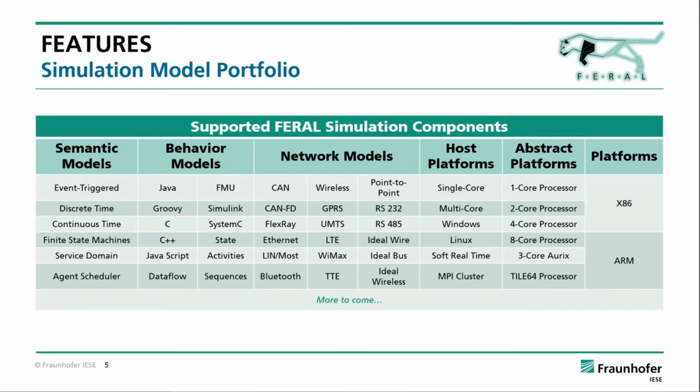You can connect the systems with dedicated network models. Here we are supporting general network models, but also automotive specific network models, for example, CAN, FlexRay, LIN and MOST, but also generic ones like Bluetooth, wireless connections or Ethernet connections. In the project now in VALUES, we are extending that also for dedicated communication protocols for industrial automation, for example, OPC-UA and MQTT. We are currently working on that in use case 4 together with Pumacy.